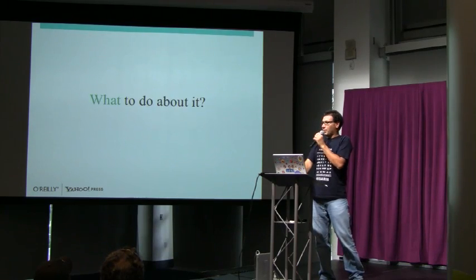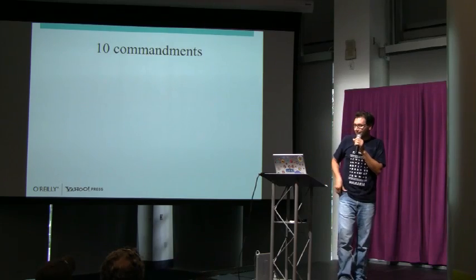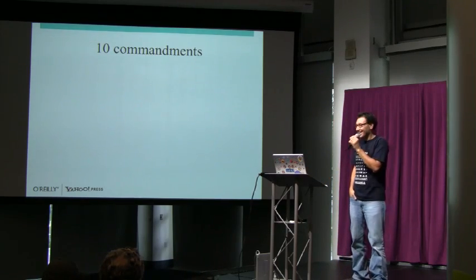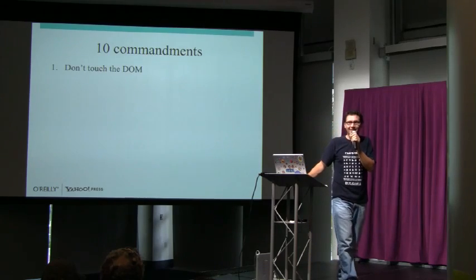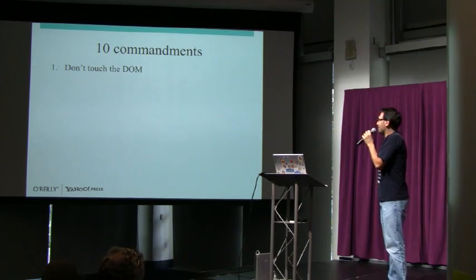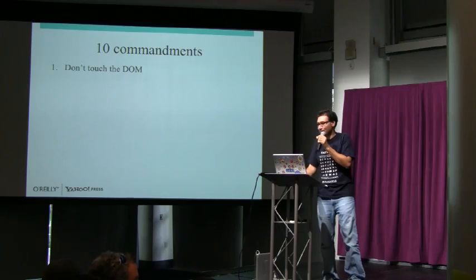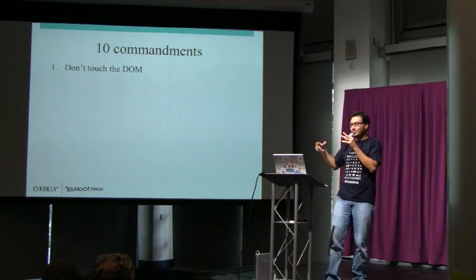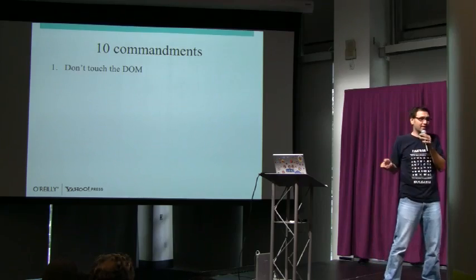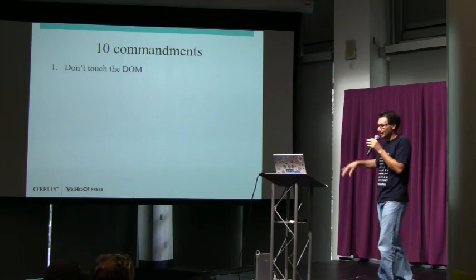So what to do about it? I'm not going to go into many details. It's all in the book. So I want to give you 10 commandments. Don't touch the DOM. Yeah, it's true, not really helpful. So the next time the client says, okay, I want to change that color to red when there's an error, you say, no, I'm not touching the DOM.